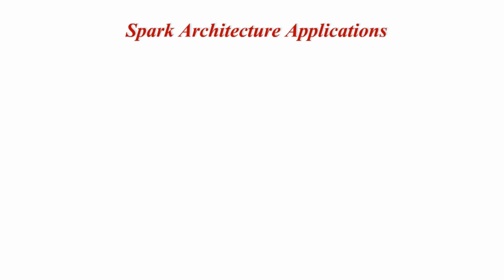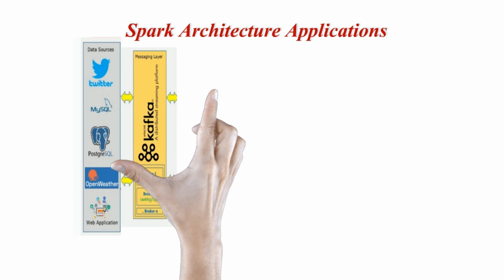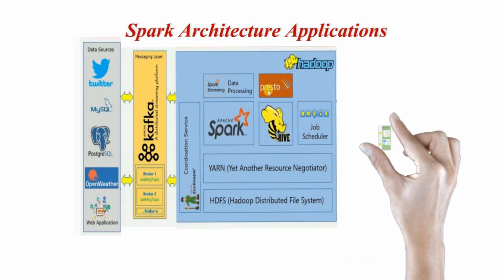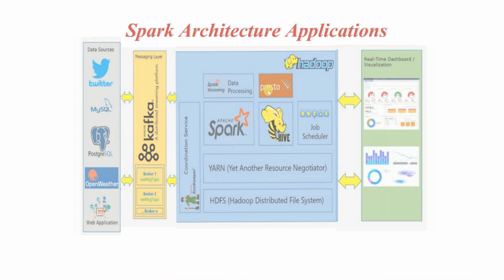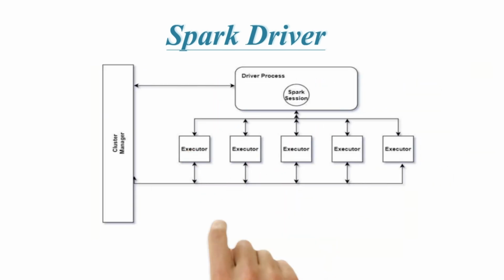Spark architecture applications. Let us understand the high-level components that are a part of the architecture of the Apache Spark application. Spark driver. The Spark driver resembles the cockpit of a Spark application. It performs the role of the Spark application's execution controller. The Spark driver keeps track of all the application states for the Spark cluster. The cluster manager must be interfaced with the Spark driver in order to obtain physical resources and start executors.